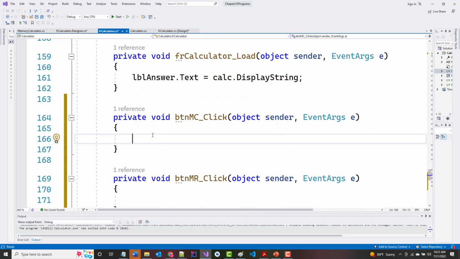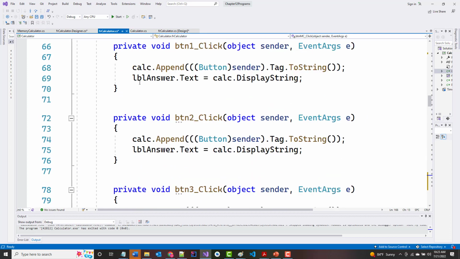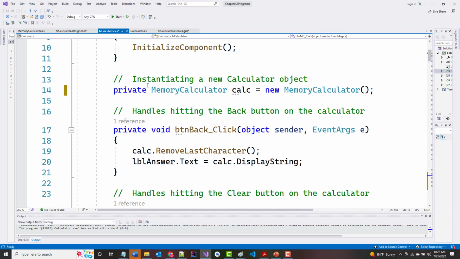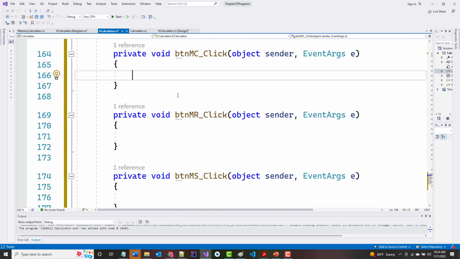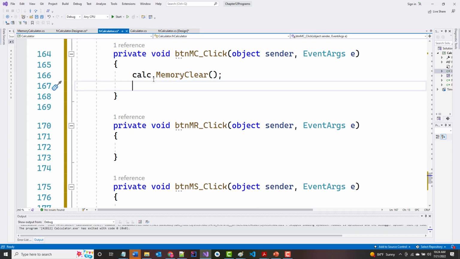So for the MC, in fact, let's call this memcalc. Well, it's already called calc, so I'm just going to leave it the way it is. So I'm going to say calc dot. Now notice it's got all those memory store, memory clear, etc. I want memory clear. And our label, which I have called LBL answer dot text.